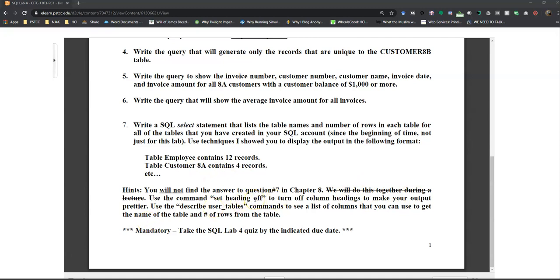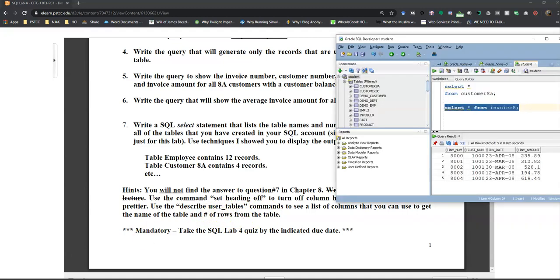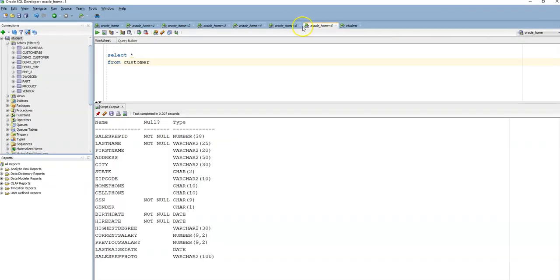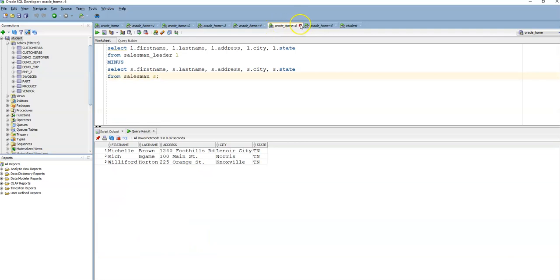Set heading off. I don't really care about that, to be honest. And this, describe user tables, I just kind of found out what they were, so I'll just show you. I think I've got it. Have I already got it done in one of these tabs? Let's see. So the way you do this, it's not this.